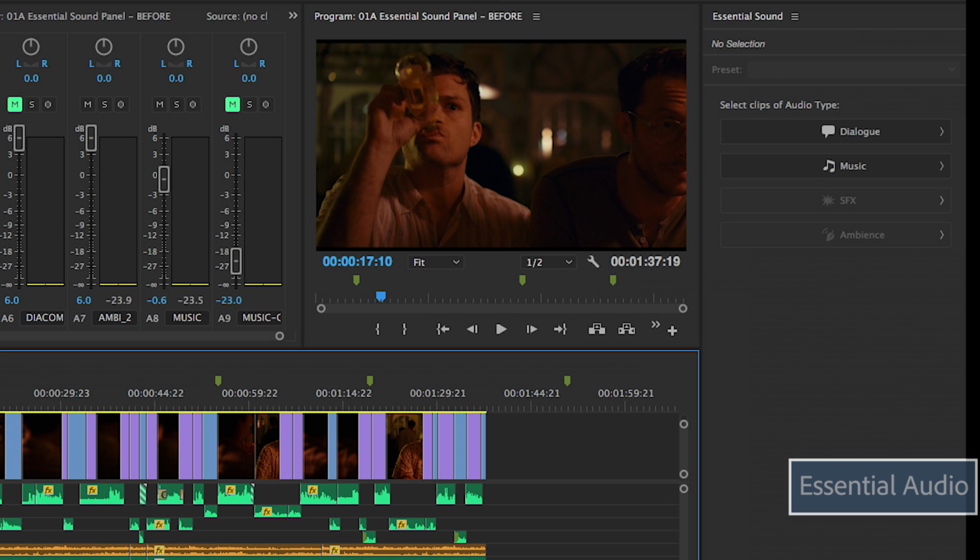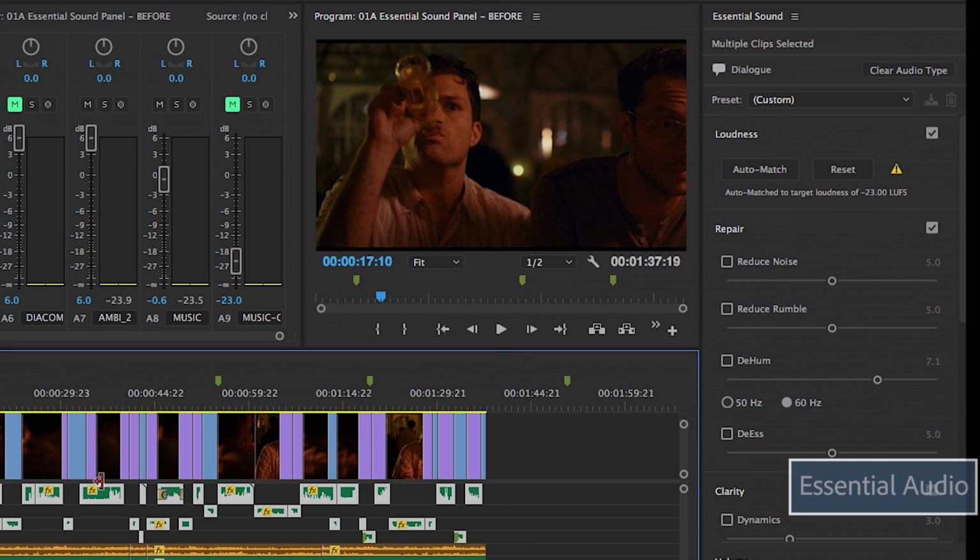The levels are already sounding better. Now let's jump in and make a few more refinements. I'm going to select the tracks again, and let's take a look at reducing some of the rumble and maybe a little bit of the noise, and certainly let's dehum that a bit. Let's go ahead and kick this up a little bit, and we'll bring the hum down maybe to around 3 or so. And I'm going to go ahead and reduce some of that noise.